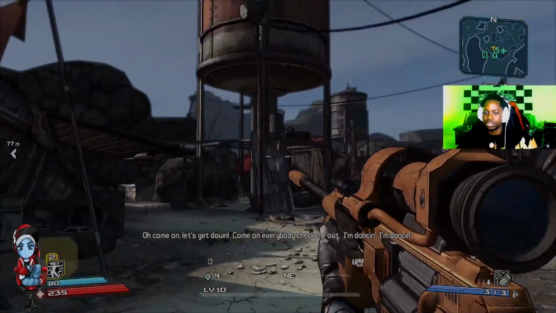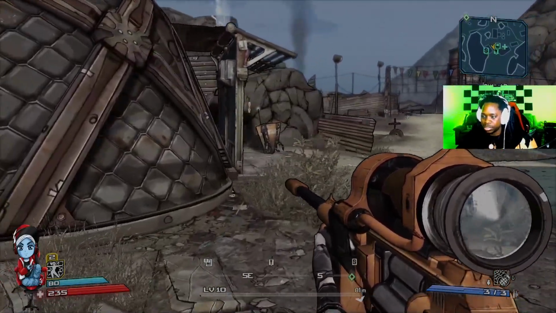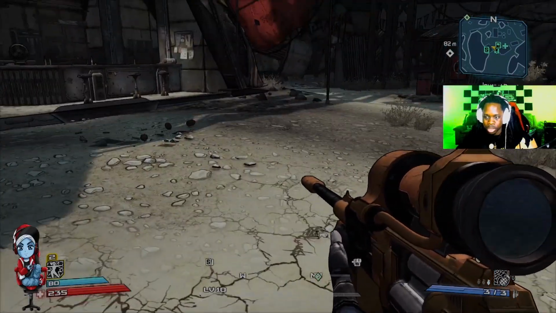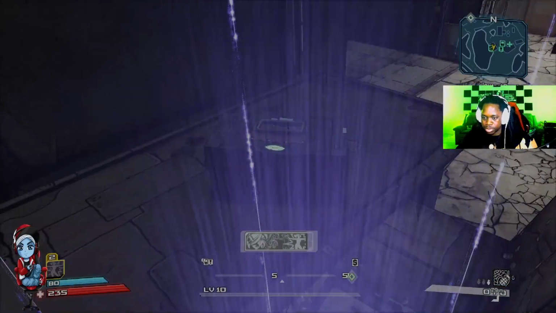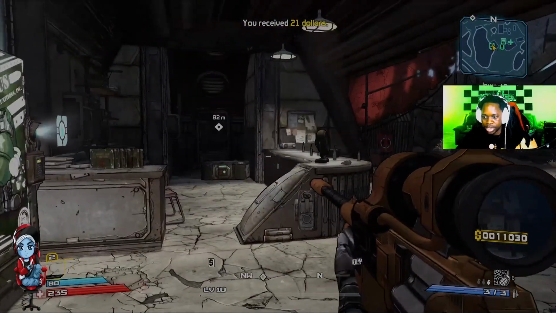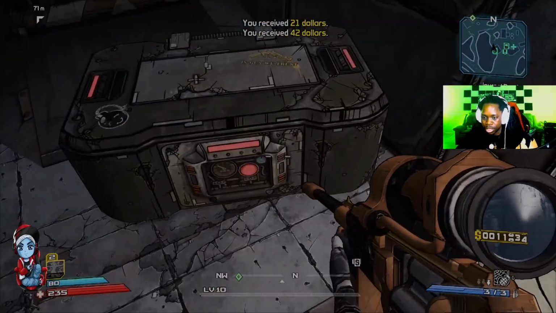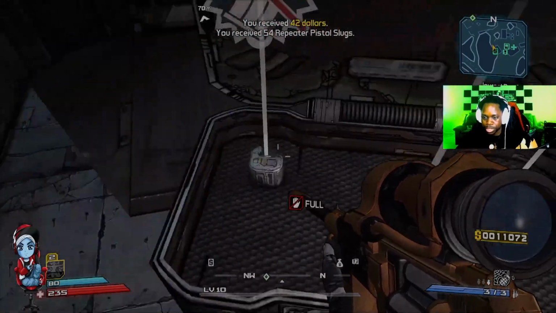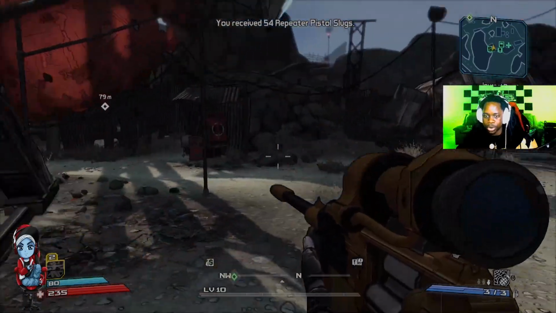Excuse me. Shit. You're dancing. That's cool. All right, where are we going? Did not mean to do that. Let's go in here and get some money real quick, some free stuff. I'll let you know I love free stuff, bro. Come on now. Like, who doesn't love free? Ooh, free stuff. Okay, let's go.